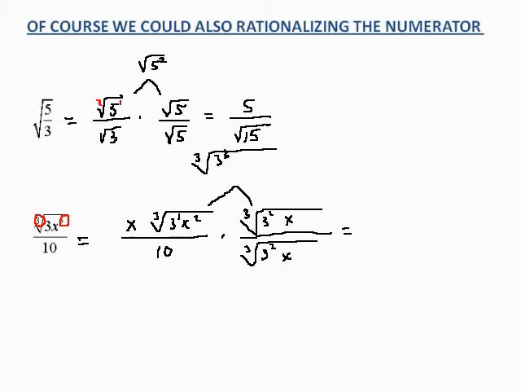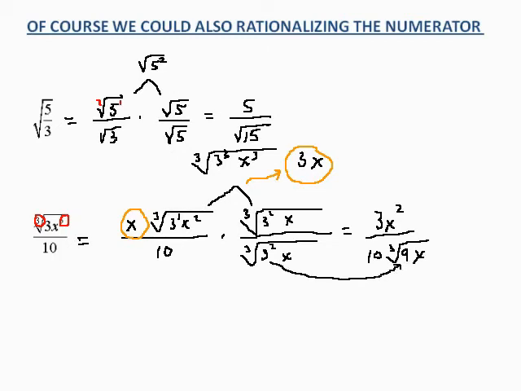So you're going to get the cube root of 3 cubed x cubed here. So 1 3 and 1x comes out. Now be careful, I'm going back to the orange like I did before. This x was already out when we simplified, times this 3x there. So the final answer, and we'll be done with this section, will be 3x squared over 10 times the cube root of 9x. Young, where'd you get 9? Remember, they won't leave that 3 squared there. So we have taken the radical out of the top and put it in the bottom. You can do that, or you could take the radical out of the bottom and put it in the top like we were before, using these same concepts.